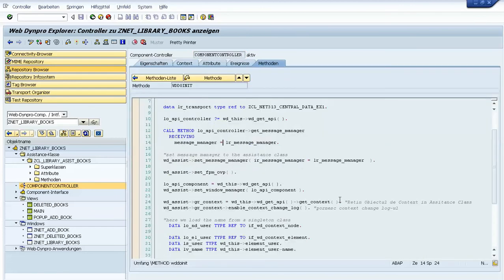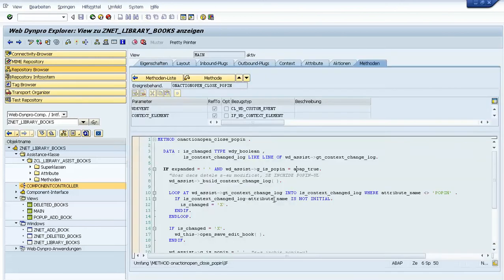We take it from the API, we retain it in an object from the assistance class in this case, and then we just call the method enable context changelog, which just enables the context changelog, and then we build the context changelog.